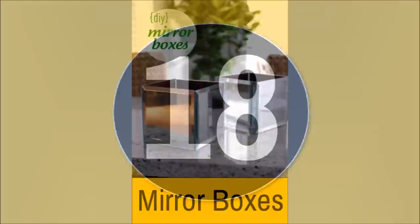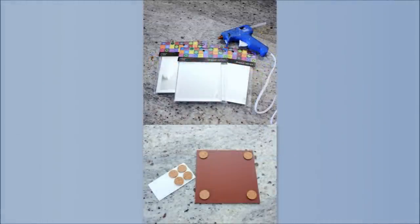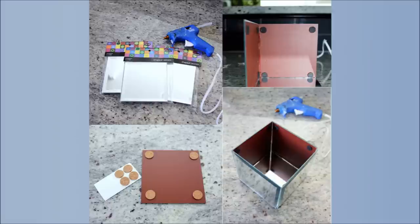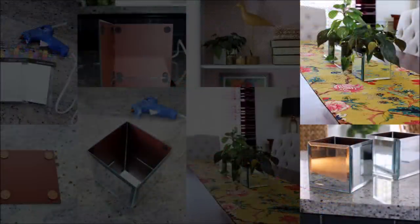Number 18: Knock Off Mirror Boxes. You still use mirrors, but these must have four right angles — either rectangle or square shaped. To form a box for each decor, you will use four mirrors. For the base, you may add one more mirror or any other material that can be glued to the mirror box. The mirror boxes can then be used as little storage containers or organizers for bathroom stuff, jewelry, or other things. They can also be used as vases.